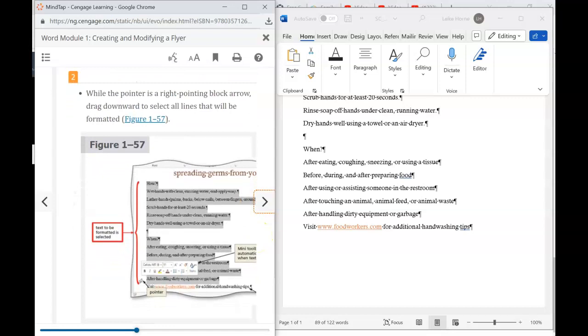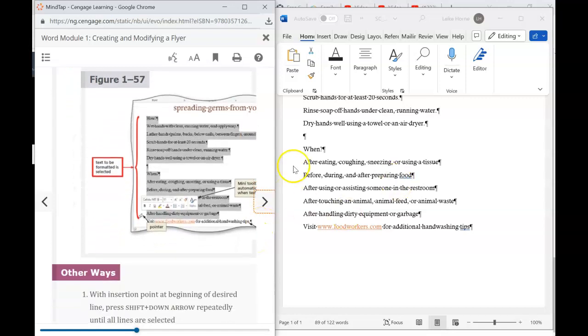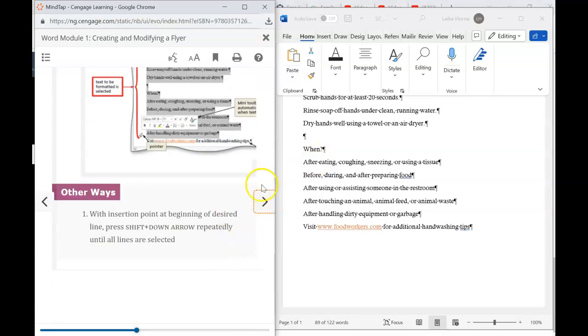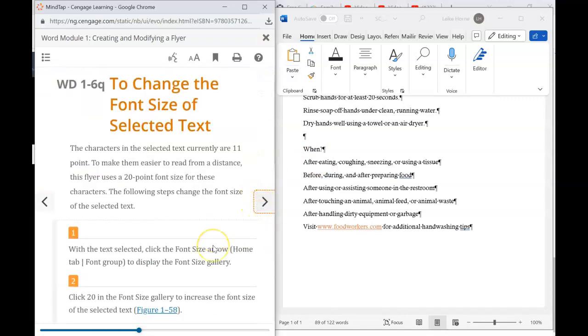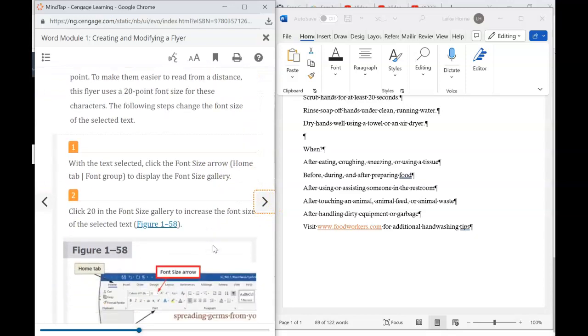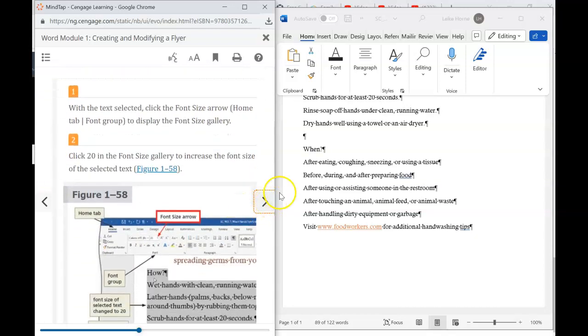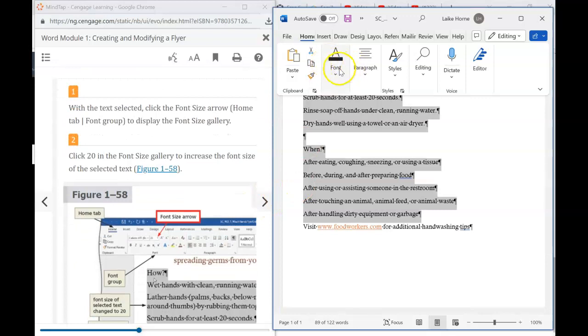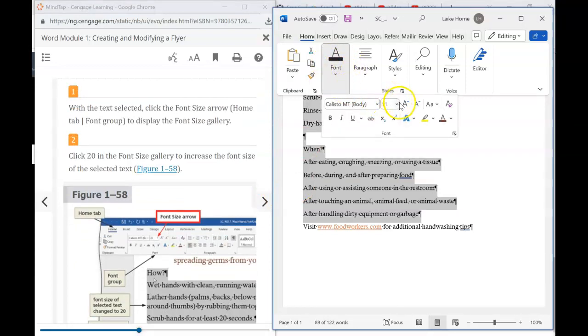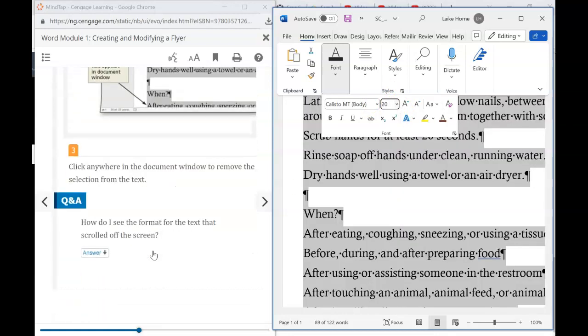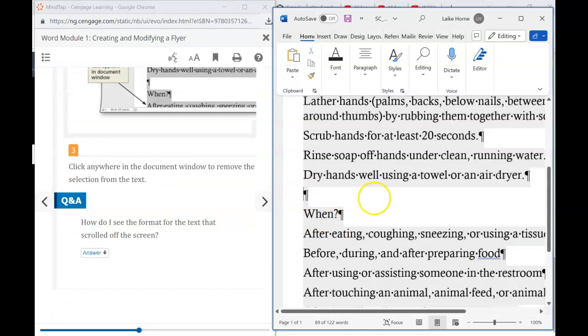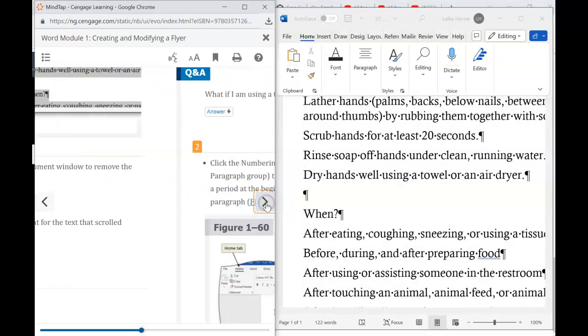So you're going to select it and drag it down so that you can select all of that. And then we are going to click 20 in the font size gallery. So 20. And then click anywhere in the document window to continue.